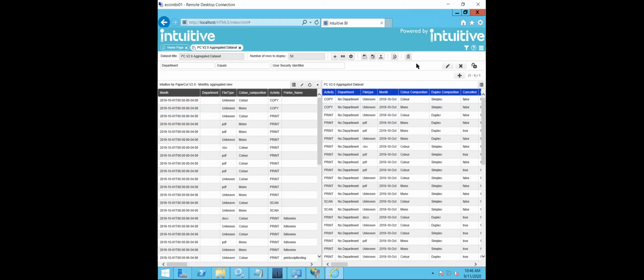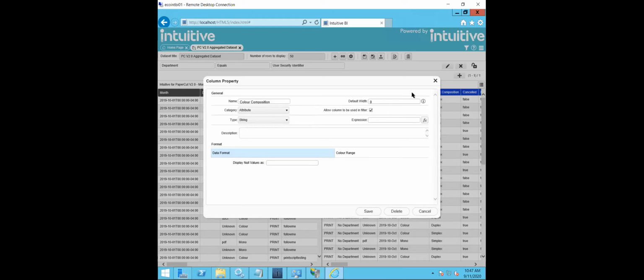Yeah. I mean, if for instance you wanted to change that color composition, you can just click on the header and go ahead and edit that to edit the title. Let me know if that's a particular issue, and I can look at it.